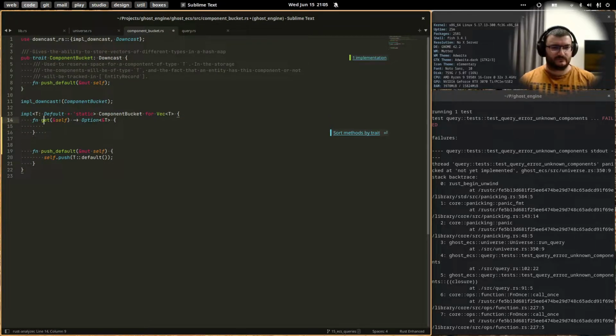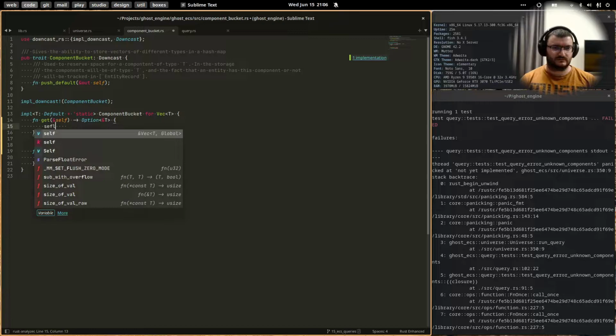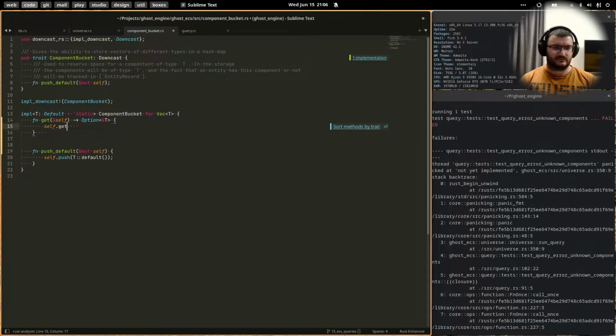By default, this is the implementation of component bucket. Okay, so we have self.get. Wait a minute.